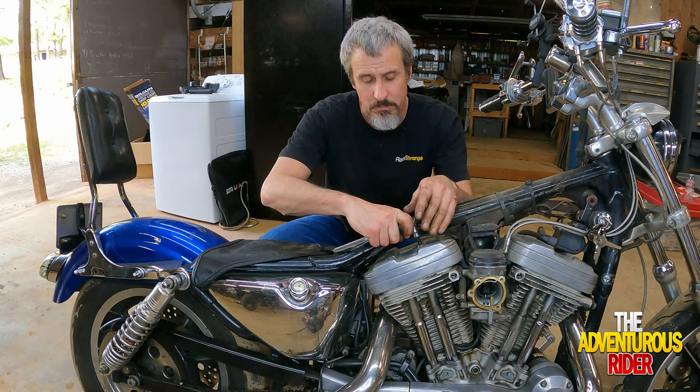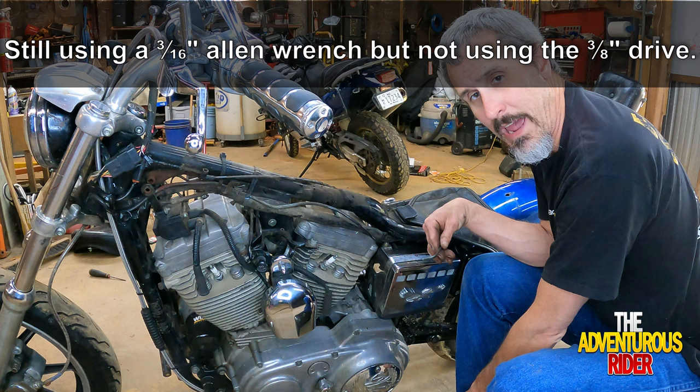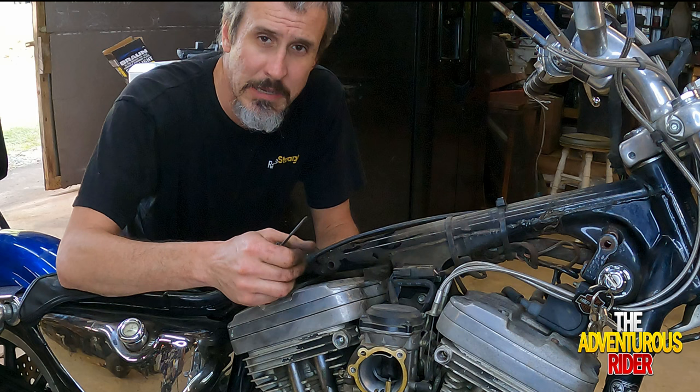Because of how close this bolt is to the frame, I'm actually going to have to use my Allen wrench instead of using the 3/8 Allen that I was using. So now that we got all four bolts loose, let's see if we can pry this upper valve cover off from the middle valve cover.